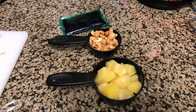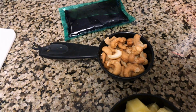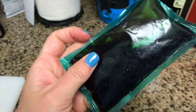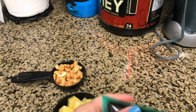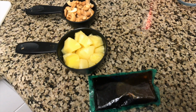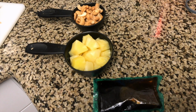All right, so for this entire meal, I'm going to add 1 cup of diced pineapple. I'm going to do 1/2 cup of cashews. And then I had this sauce left over from like a Trader Joe's chicken thing. So I'm just going to use it, and I'm going to measure it out. And I'm going to try my best to make it comparable to some sort of General Tso's or Kung Pao chicken sauce that I can find on MyFitnessPal.